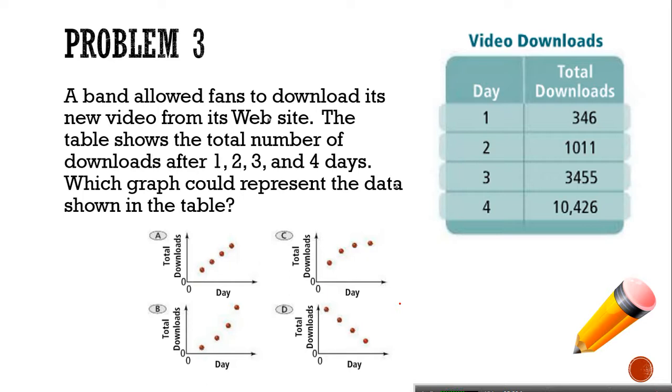Now, for the next couple of problems, they're going to give you a few kinds of graphs, and they're going to ask which graph could represent the data. The best way to start these problems is to look at the change on the chart they give you. So if I look up here, it looks like I'm adding 1 each time.